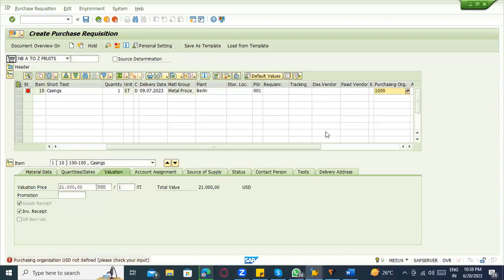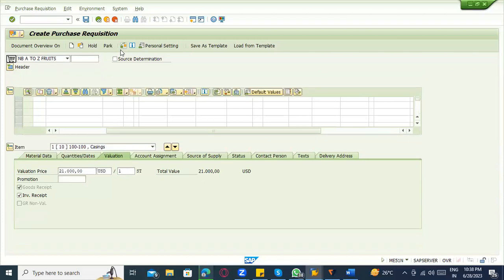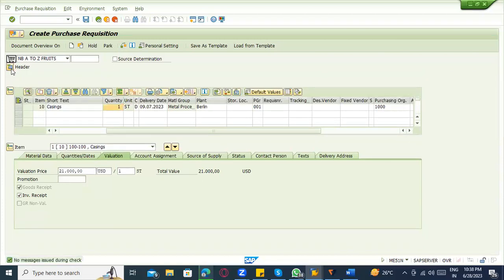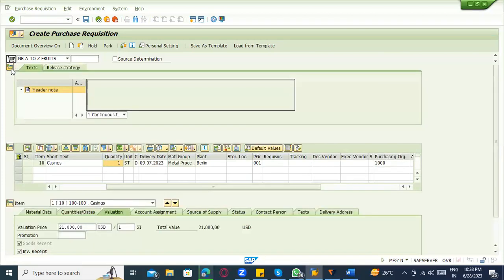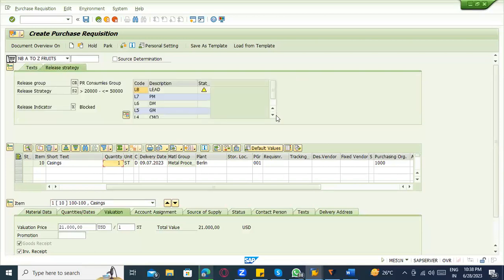1,000. Okay, so I got a point. I just mentioned the values, I'm just looking into values and price, but I'm not looking into how much quantity you ordered. It is like 100 or 200, so it's going more than 50,000, right? So maybe that is one reason. Let's see now. The release strategy is triggered. Okay, now see this L8, L9, L7, L6, L5, all these things. Clear?